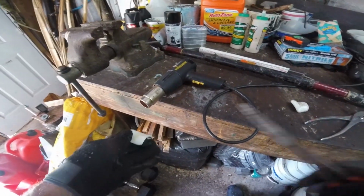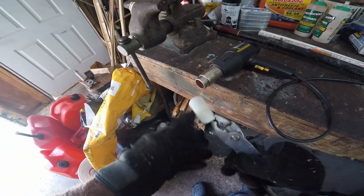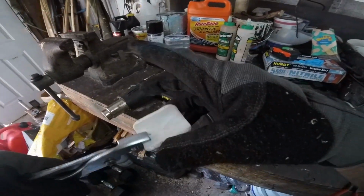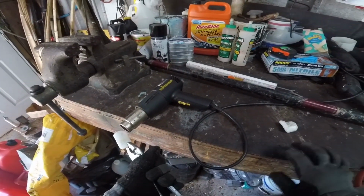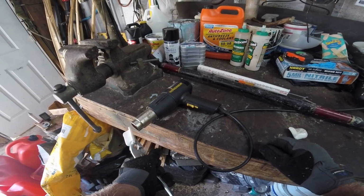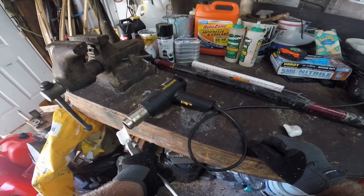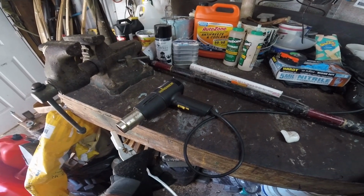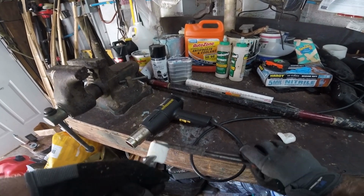Now we got to create the hook on this thing. So I'm going to grab it with these pliers here and just hit the top of this thing. It's already cooled from the spreading. I've already done that portion of it. Now we got to create the hook on here. It's just a cheap Harbor Freight heat gun. Grab it with your needle nose and pull it around.